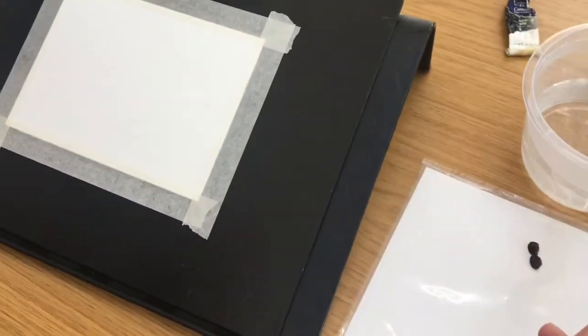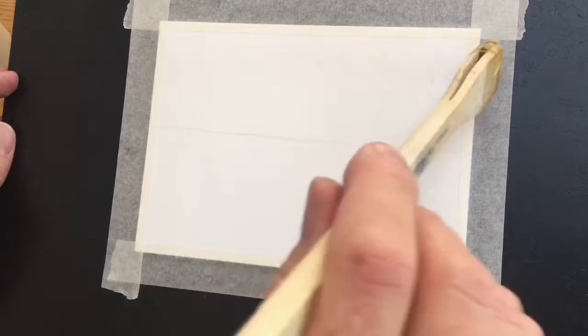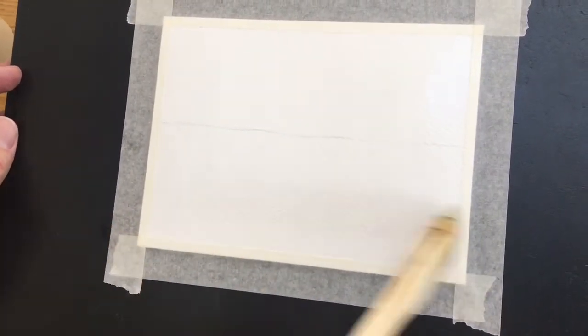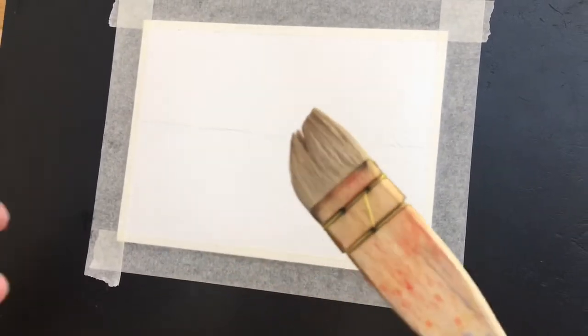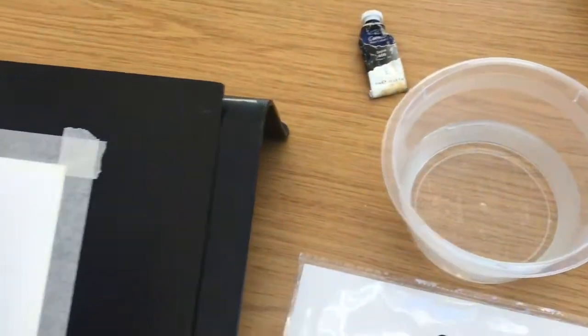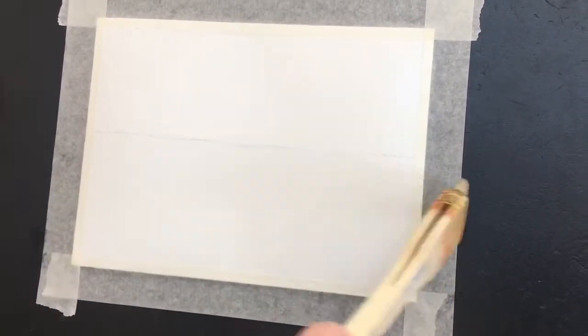And then we'll start off by wetting the paper all over, from top to bottom. Spread your water around like I'm doing now to make it kind of even. I've noticed some watercolour painters, once they've wet it once like that, and because the water sinks into the paper so quickly, they wet it again. Again, making sure the water's spread out evenly. You don't really want a big puddle, so spread that out evenly like that.